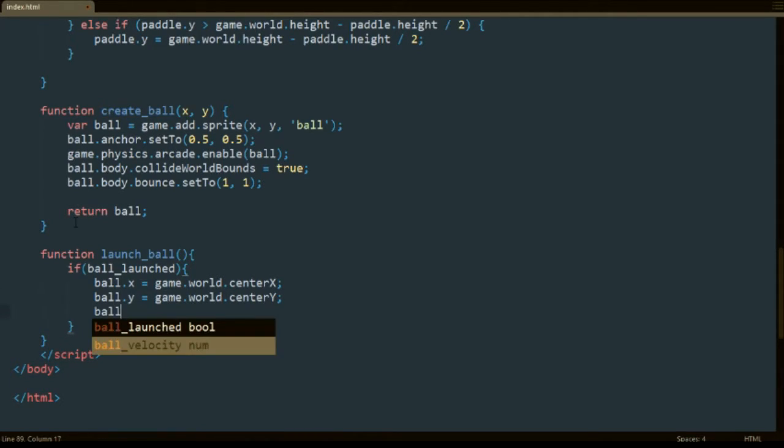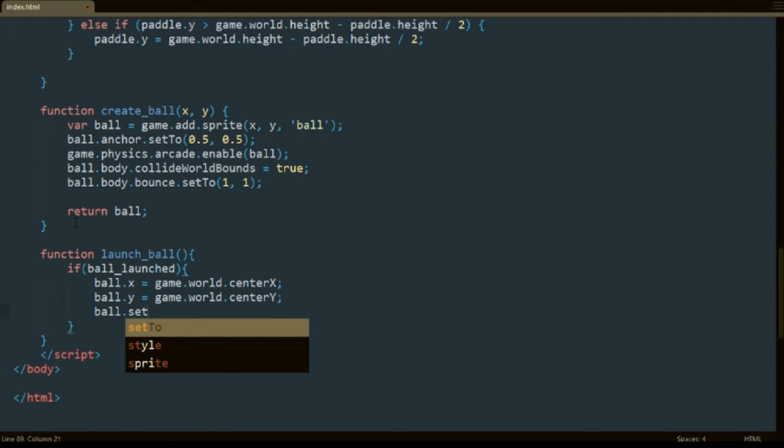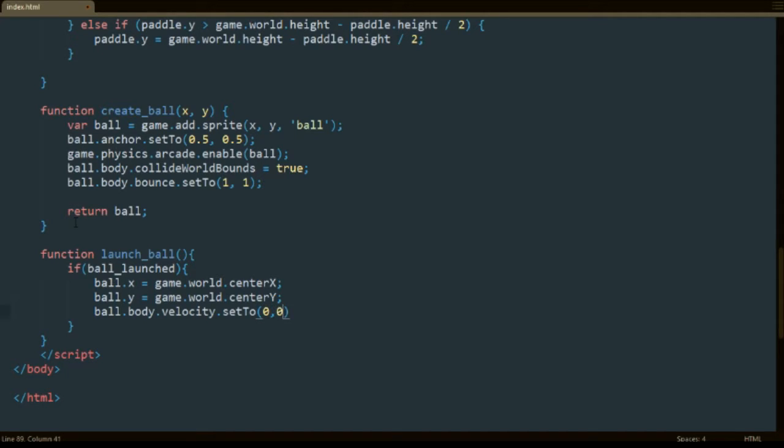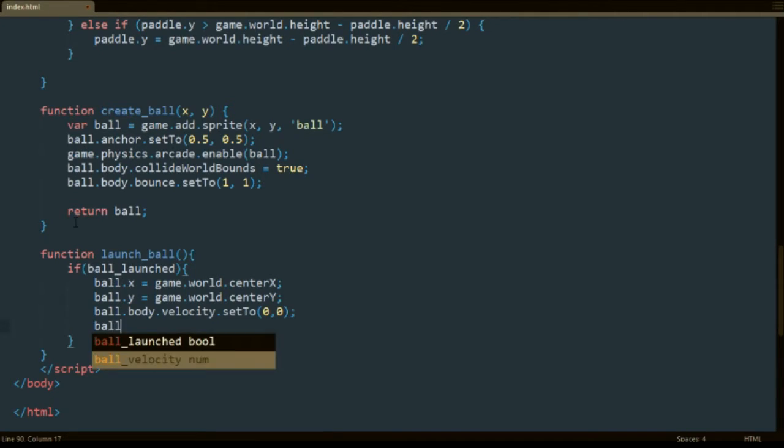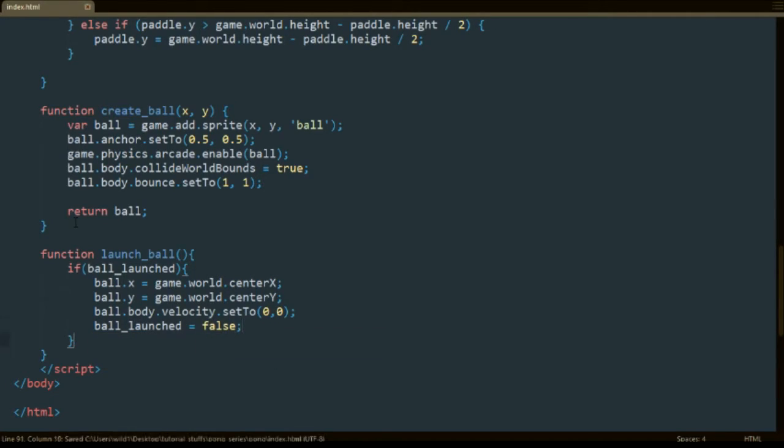So we're going to need to set the velocity to 0. So say body.velocity.set to 0. That will make sure that our ball is standing still and won't have any velocity. And we need to set ballLaunched to false, so it's not launched.